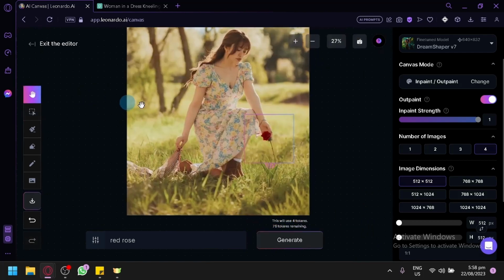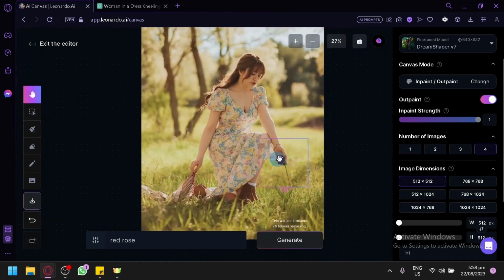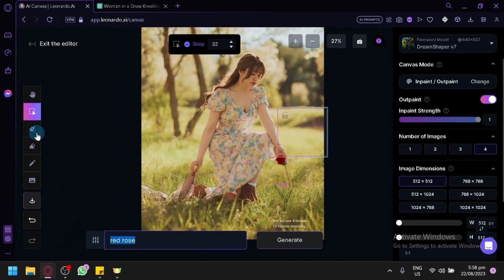Let's click the pan key, and there we go. We now have our image over here as a red rose. So let's go and generate something else. For example, let's say that there is a bird or a dog over here in the background. So let's generate a dog there.